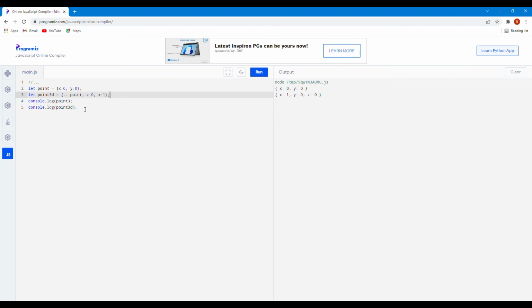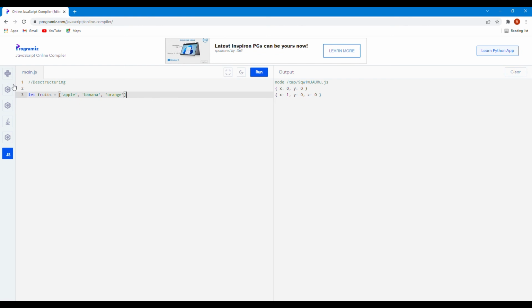Now the next concept that we are going to learn is destructuring. Alright, so what is destructuring? In our last example we saw an array of fruits, right? Apple, banana and orange.